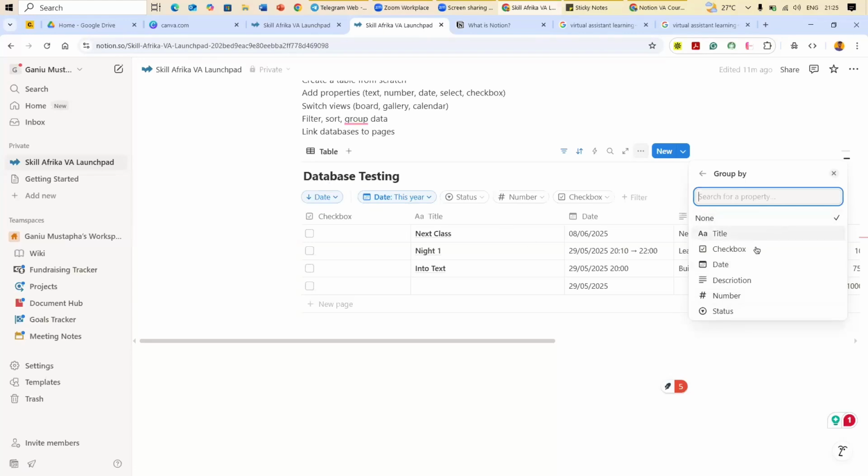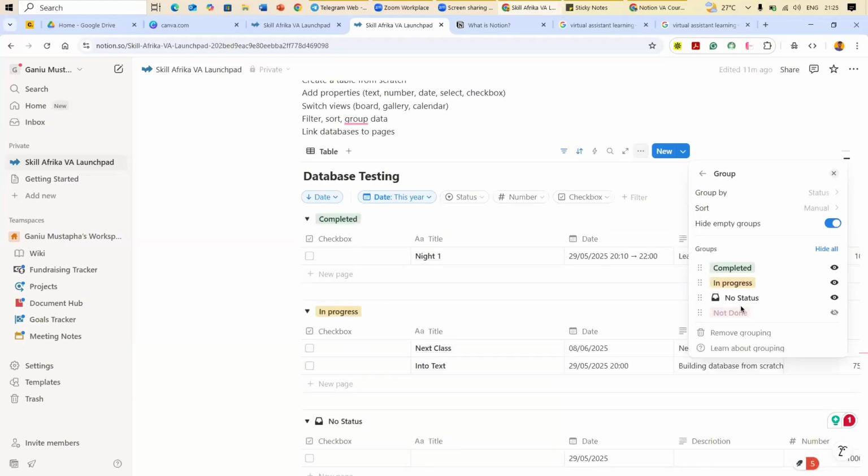This grouping is almost like filter, but everything for filtering is in horizontal view, while everything for group is going to be in a vertical view. Then we group by status.